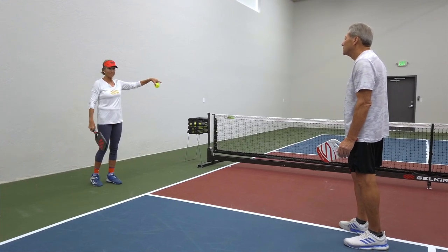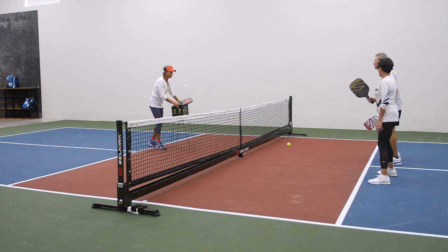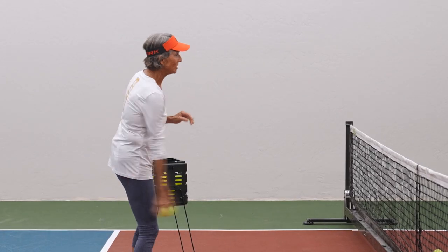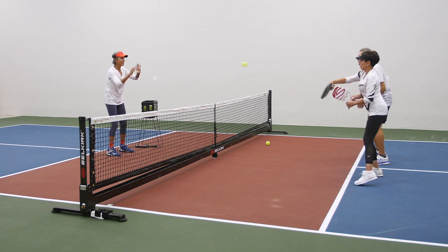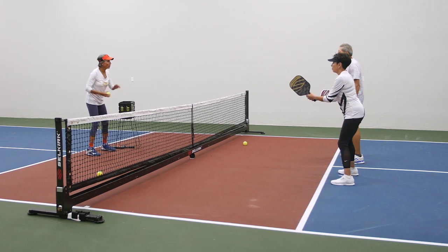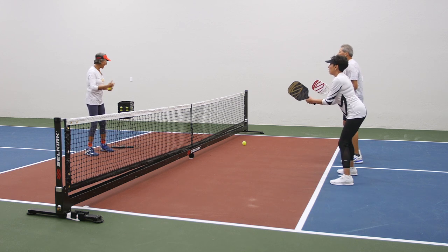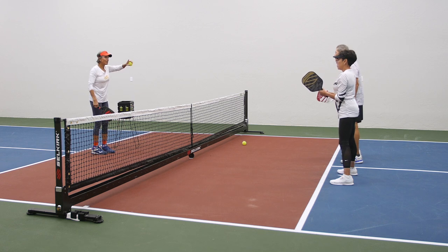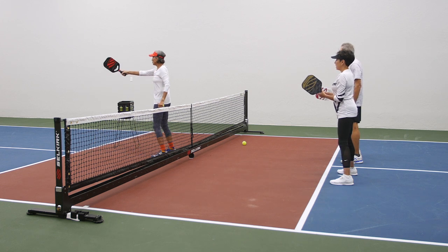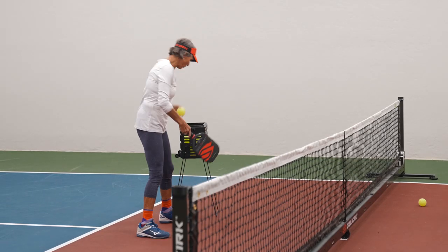Now both of you are gonna go on the other side. You both can be fairly close together, because you're gonna do that straight punch right back to me. Right here's the target, over here's the target. You gotta get it towards me. So punch to the two hands, good. Because then you know what the face of your paddle is doing. If it's always going from your side over there, you've got it too much, too early, because then it's almost facing the wall.